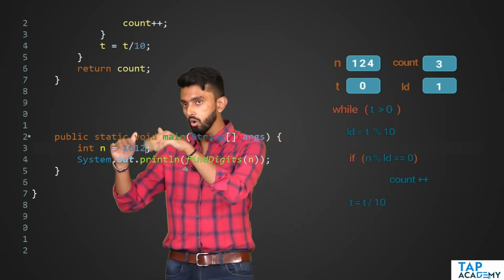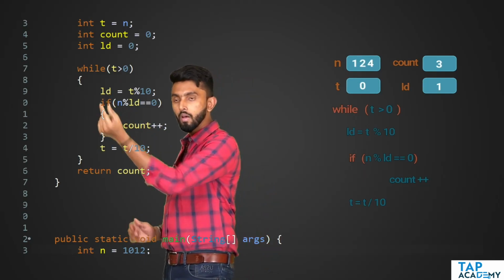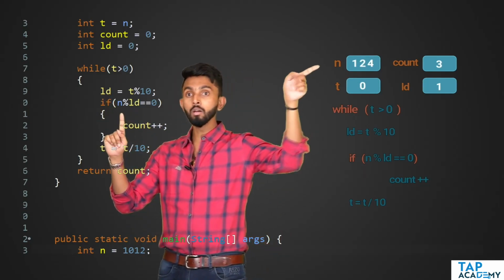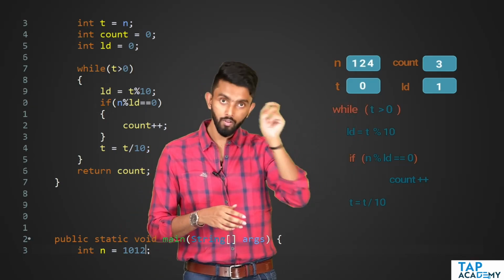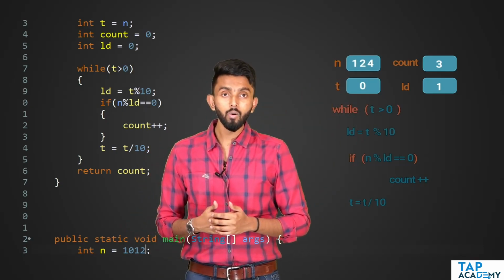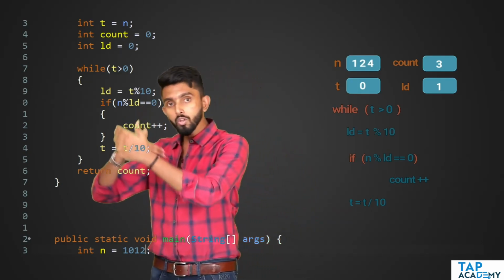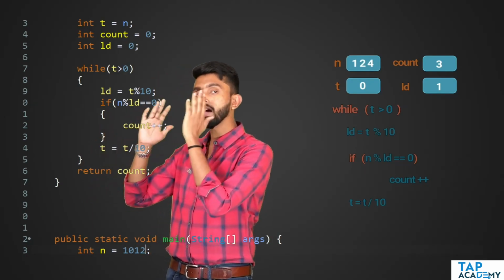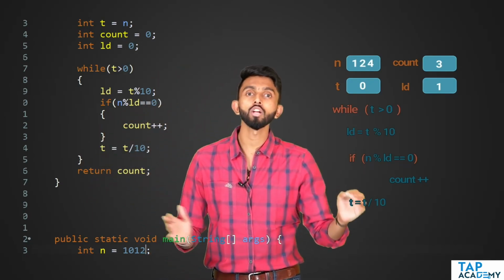And think about it, scroll on top. If my last digit is 0 and I divide n by 0, if you divide something by 0, you will get infinity. Have you ever tried dividing anything by 0? You will get infinity. Now, obviously that is a mistake. A mistake which happens during the execution of a program is called an exception in Java.